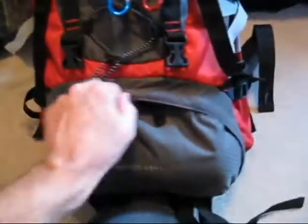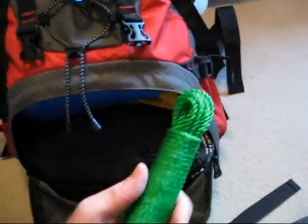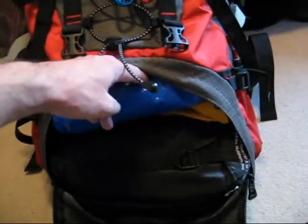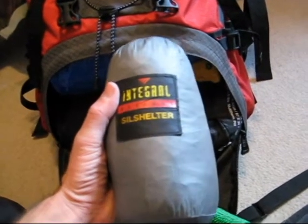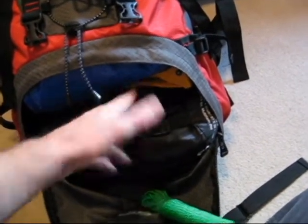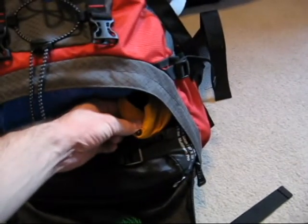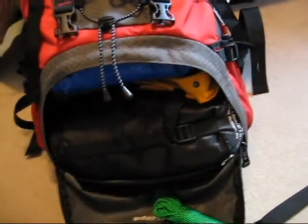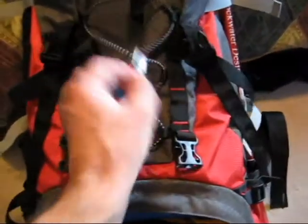If we open this thing up — it's already packed pretty tight. Mosquito netting. I've got some rope, packed all over the place. I've got just a little blue tarp I'm going to probably use as a ground sheet. I've got an Integral Designs sill shelter which I'll be sleeping under — I'm not actually bringing a tent for this trip. That's my backpacker sleeping bag, which is only to about 7 degrees, but that's going to be fine since it's the end of July. The yellow thing back here is my rain jacket, and a couple of beaners on the side here.